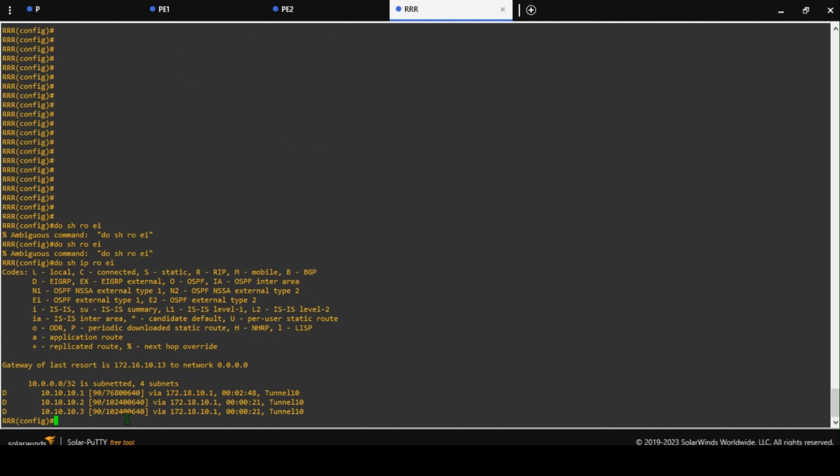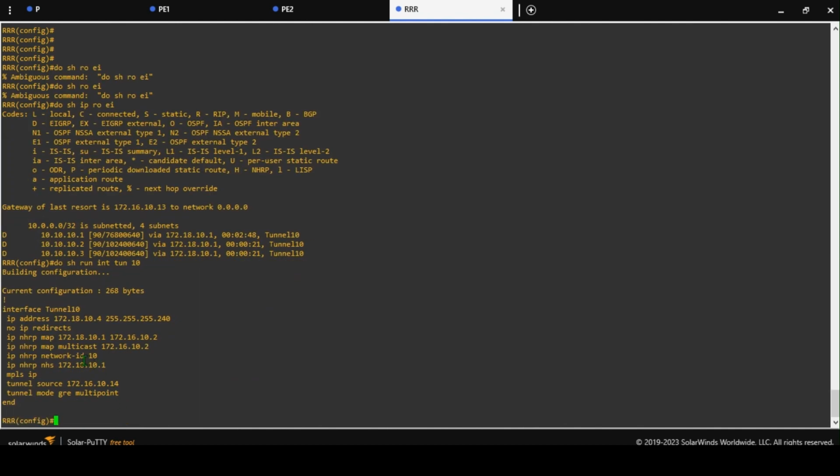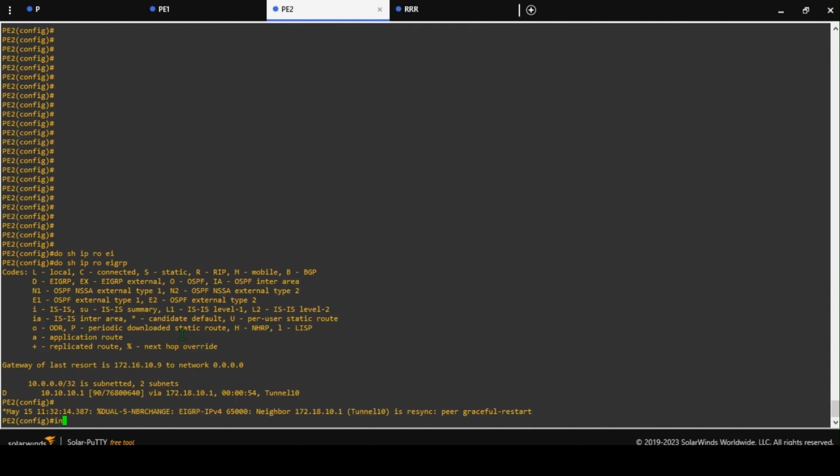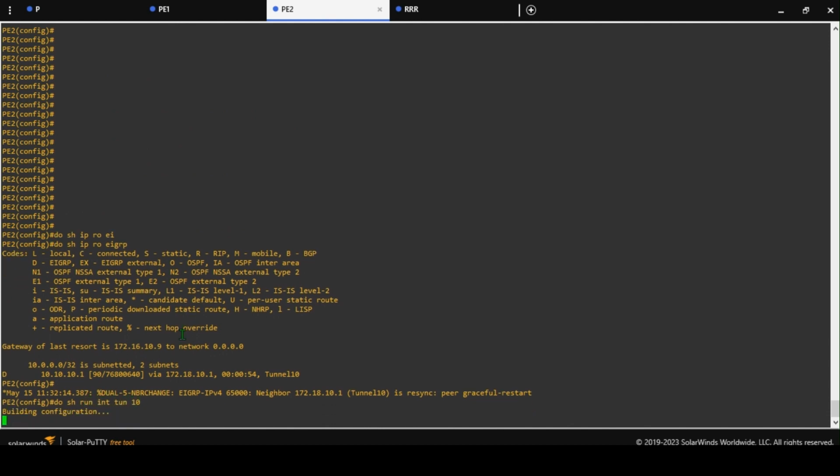Now let me see if I did it. Do show run interface tunnel 10, because there's a command I need to do on this tunnel: ip nhrp shortcut.